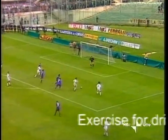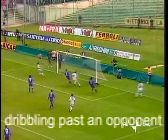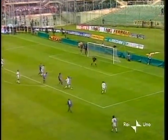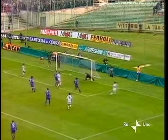Exercise for dribbling past an opponent. Besides being a spectacular and appreciated technical movement, dribbling past an opponent enables the player to create superiority in numbers in the attack zone, like the other final touch techniques we have examined: overlaps, cut-ins, and wall passes.